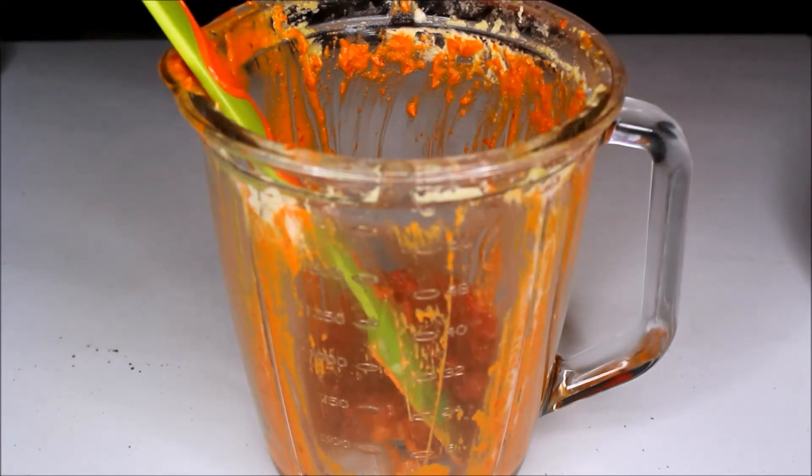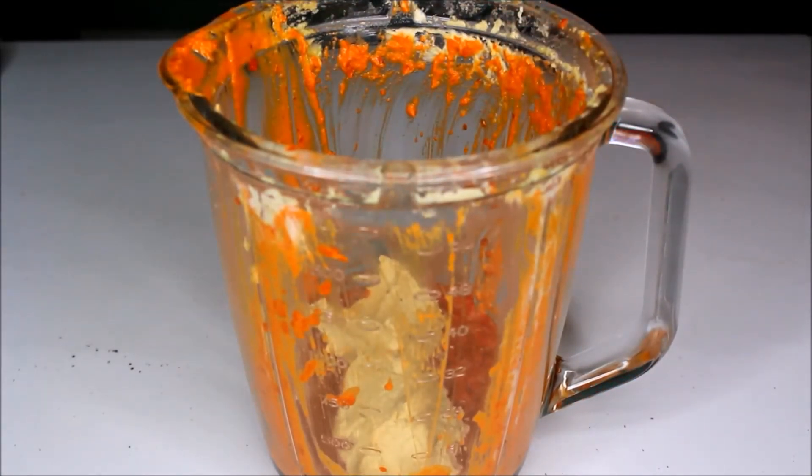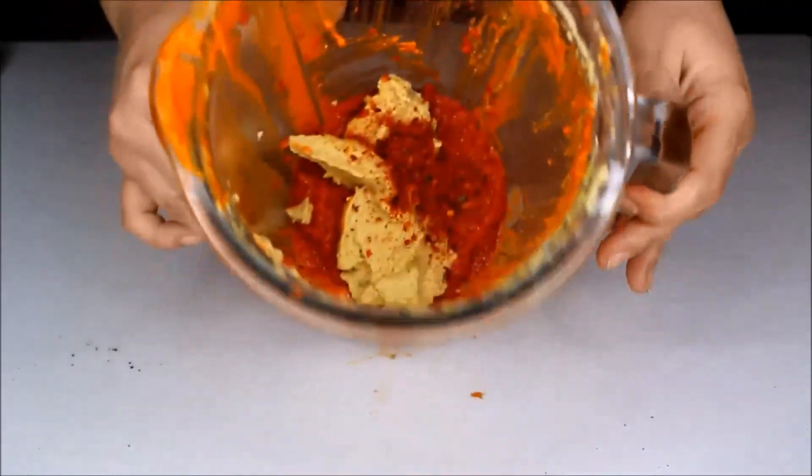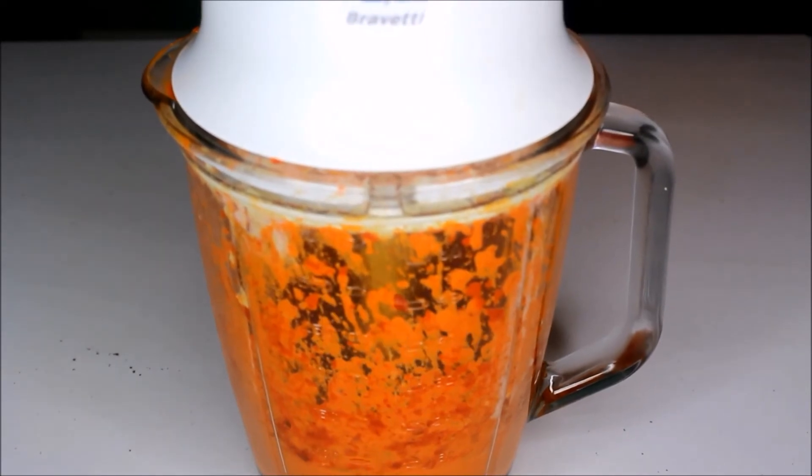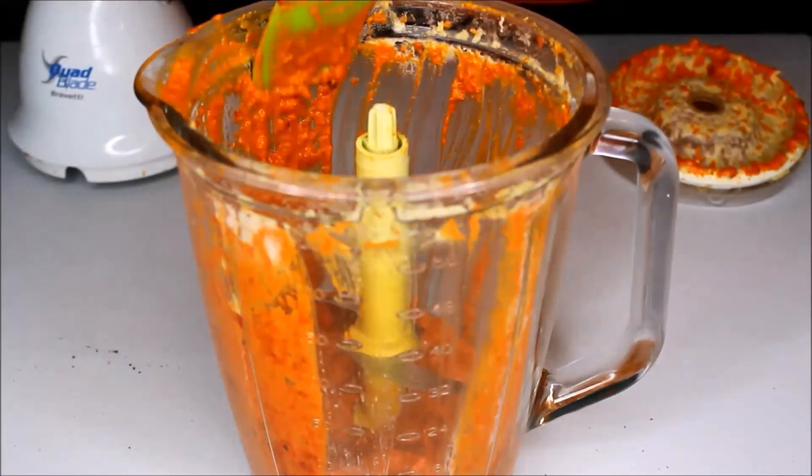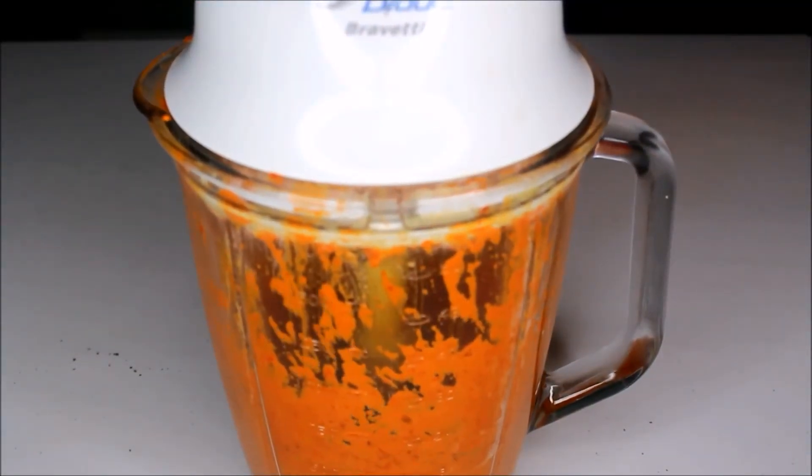For this next recipe, I did the same exact thing, which is add the hummus and also the ajvar. And then I added one teaspoon of sriracha and you can add however many, depending on how hot you want it. But this is a pretty small portion and the sriracha is pretty hot, so I felt like this was enough.